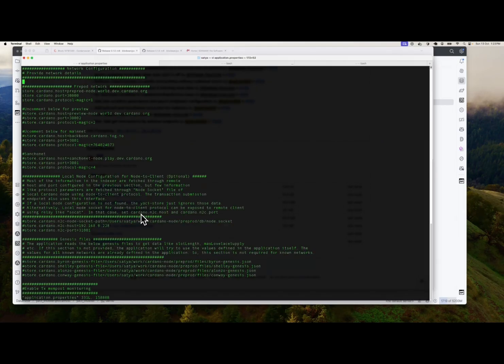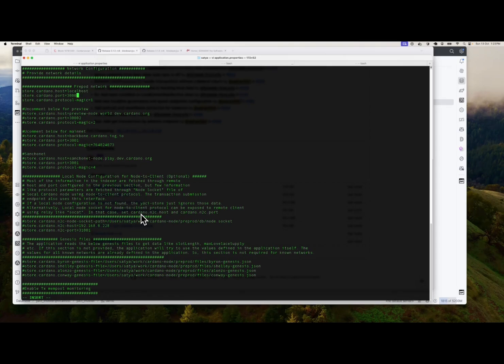And if I open this file here, you can see you can provide which network to connect to. If you have your own Cardano node, you can replace this default value of Cardano host and port with your own host and port. And you can see here our current configuration is now pointing to preprod network.